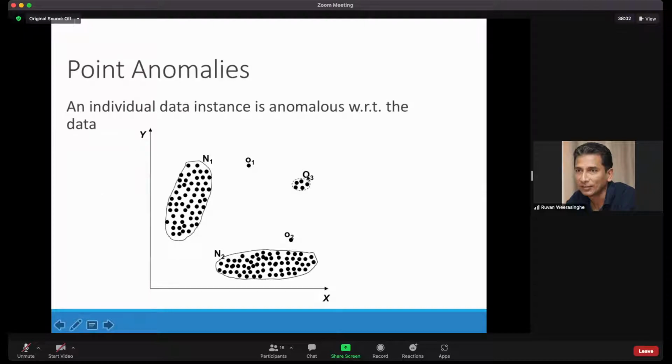So let's look at the easiest type of anomaly to identify, point anomalies. So these are point anomalies. And that's the easiest, not to identify, but to characterize.